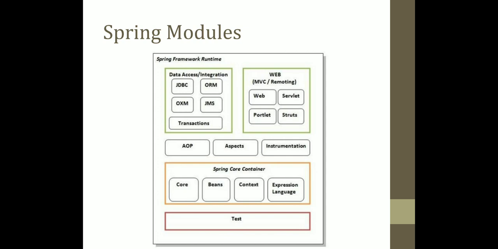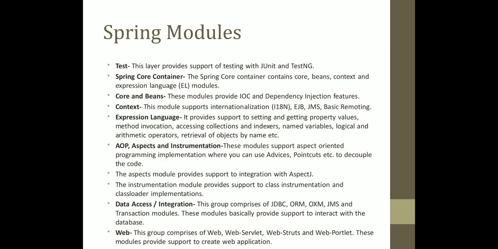Okay, so all these things are used in Spring modules or Spring modular architecture, and with the help of this Spring modular architecture, the user can decide which modules to pick up for developing any application. Okay, so in this part we have seen the theoretical part about Spring modules architecture.